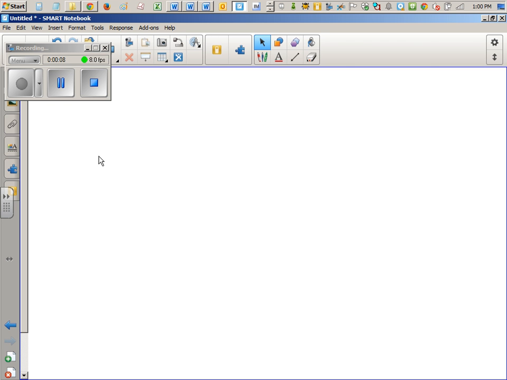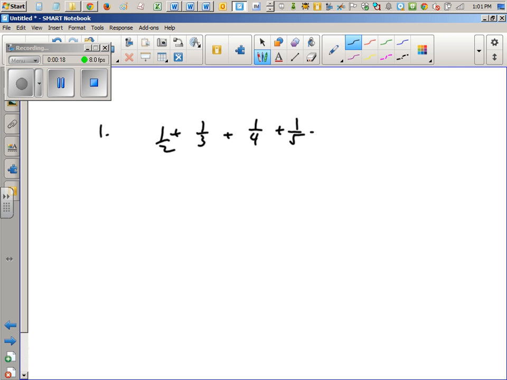Okay, so for our warm-up today, remember we did write the general term and the term after the general term. So this is really just 1 over something, and that something is always 1 more than the position you're at. So if this is the first number, and this is the second number, and this is the third number, and this is the fourth number, and this is the nth number, then the bottom is really just n plus 1.